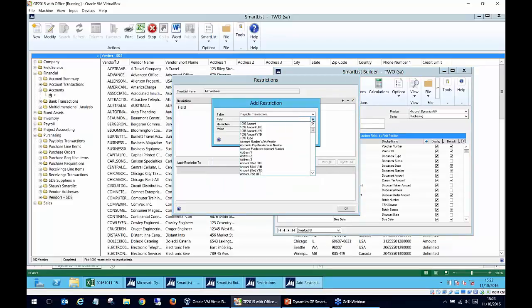So you can say, I would like the transaction amount, let's try and find it.